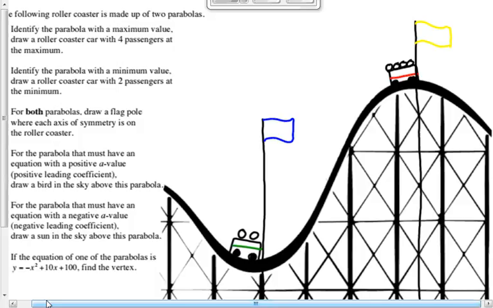They want us to draw a bird in the sky over this parabola. Now, fifth period has already done this, and I got a kick out of our birds. We had 2 different types of people. I am the first type of person. My bird's gonna have a beak, and it's gonna have some big wings, and it's gonna have some feet. Okay, there's my bird, and maybe he's got some feathers.